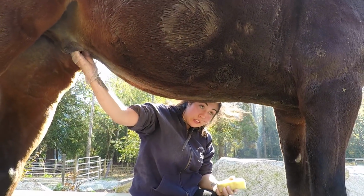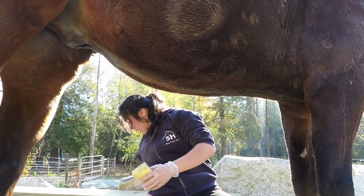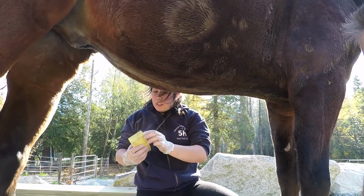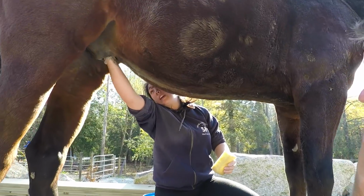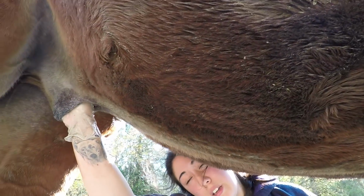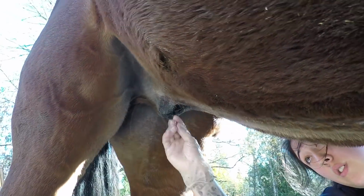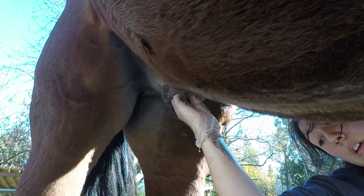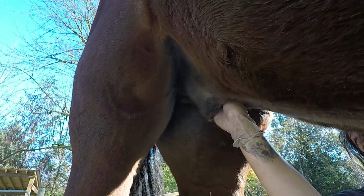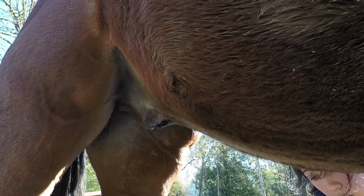Yep. As long as they're relaxed enough to let you, but as long as the inside, so right where my hand is here, that's about as deep as you're going to go to get into the first pocket. Okay. And as long as you get that pretty clean, it'll start to feel smooth once you get those rough patches of skin and dirt coming off.